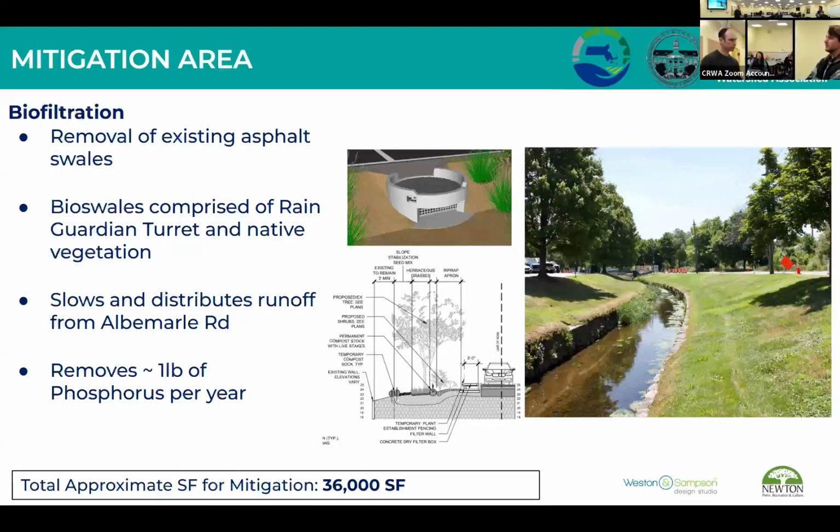And will it be landscaped in or just stick out like that? It's going to be incorporated within the berm that's going to go up along the limits of the restoration area. And that's an important point to make: right now there's no curb in a lot of places between the road and here, and people park on it and it causes erosion. There's going to be a curb, a new term that I'm learning, the bread loaf curb. California curb, I've heard. Yeah, so it's an asphalt curb. So now instead of the runoff going willy-nilly, or going down these swales, it's going to be directed towards these turrets and then spread out from there.